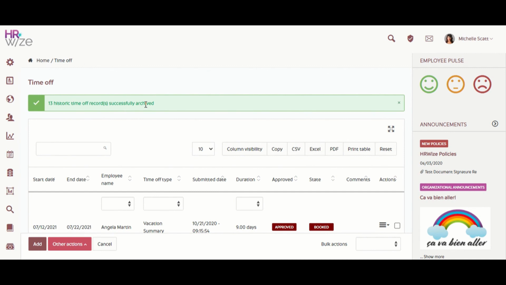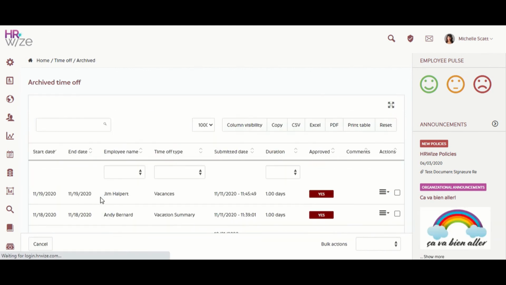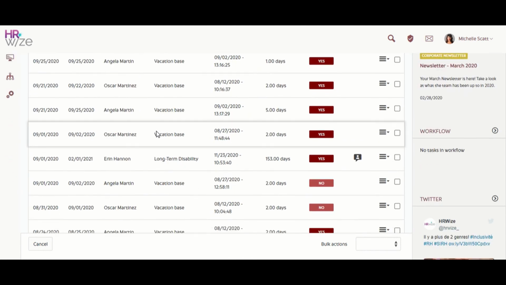There may be instances where, for example, you have a time off where the start date is from the previous year, so 2020, but the end date is for next year, so 2021. In this case, once you have archived all historic time off records, you're going to go back to the Other Actions button at the bottom and click on Archive Time Off. From there, you choose the time off record, and then you click on the checkbox beside it.